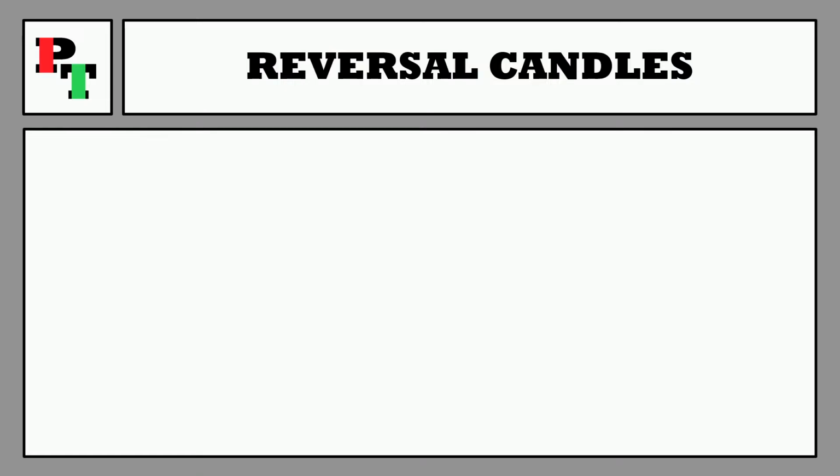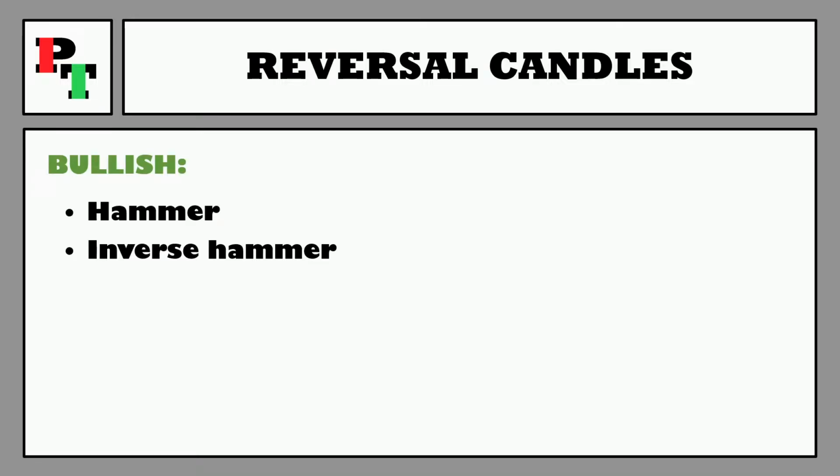We'll divide our reversals into subsets of bullish and bearish reversal candles. For our bullish reversal candles, we've got the hammer and the inverse hammer. The hammer generally opens towards the top of the candle, makes a low in price, and then closes about 3/4 of the way up the candle. This is then inverted for the inverse hammer, where price opens at the bottom of the candle, finds a new high, and then comes back down to around about 1/4 from the candle's open near the low.